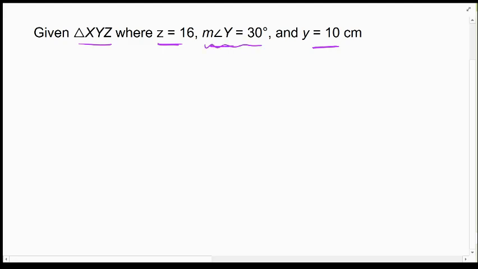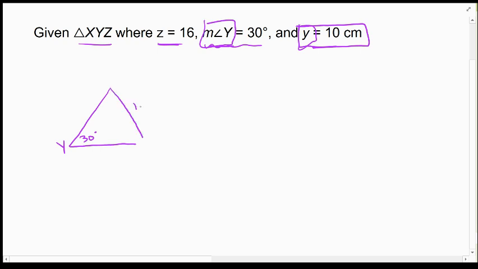I usually like to put my angle here, which is Y, at the bottom left. So I'm calling this big Y, and this is 30 degrees. Then anytime that I'm given a lowercase letter, I know that's the projection or the opposite side of the uppercase letter angle that I'm given. So in this case, I know that the opposite side here is 10. And I want you to understand that this first sketch, I'm going to do a couple throughout this, is not to scale. Obviously these two side lengths look kind of the same, but one of them is going to be 16 and one of them is going to be 10.